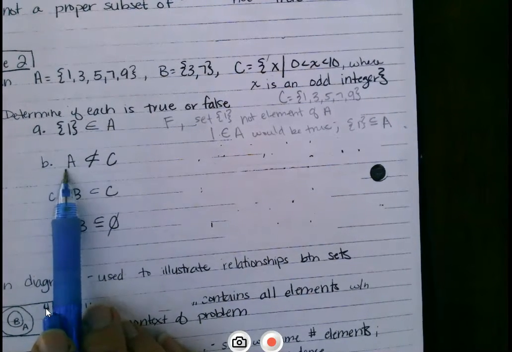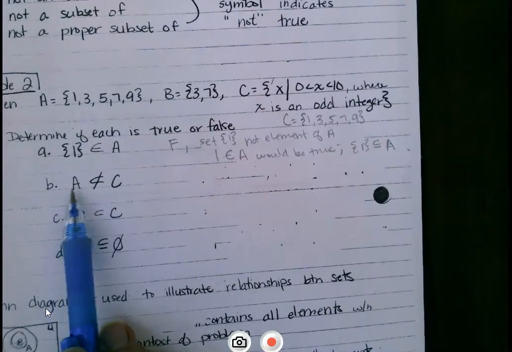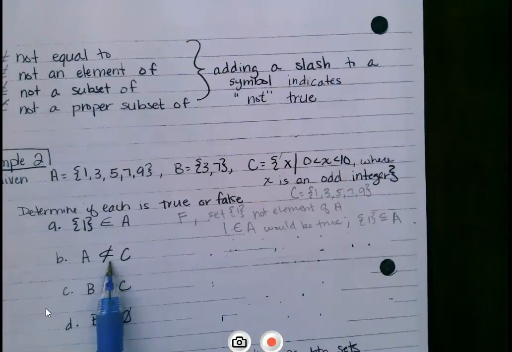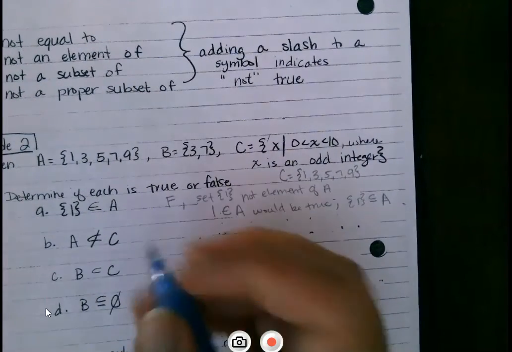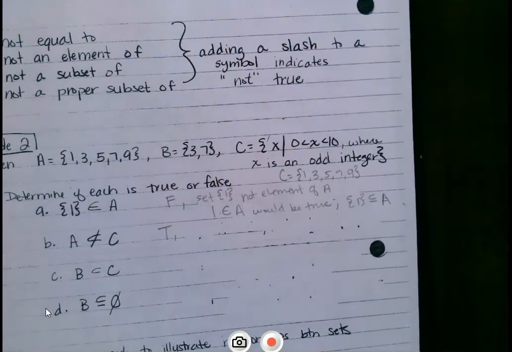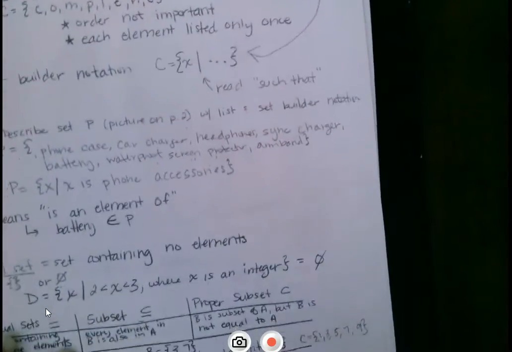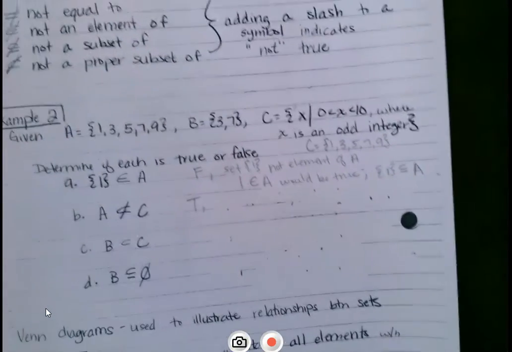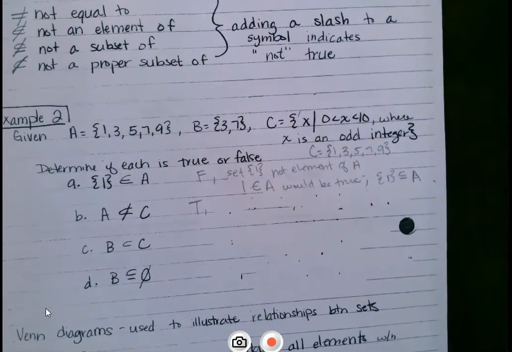All right, so let's look at A. B is saying A is not a proper subset of C. So true. It said it's not. If it said it's a proper subset, it would be false. Let's go back and look, because a proper subset, it'd be true if they are equal. Okay. It's true.